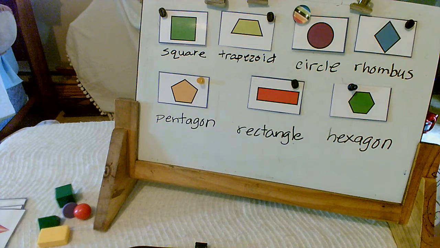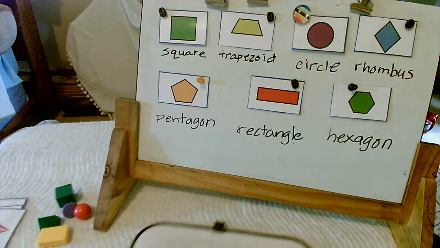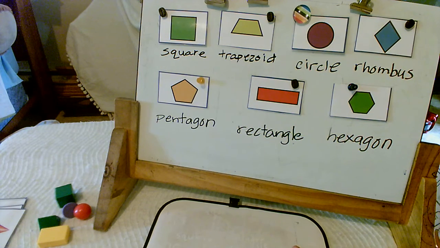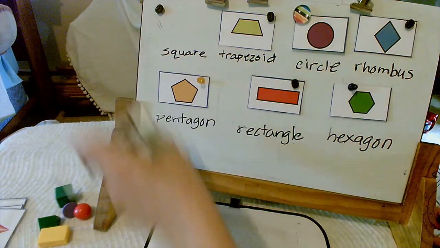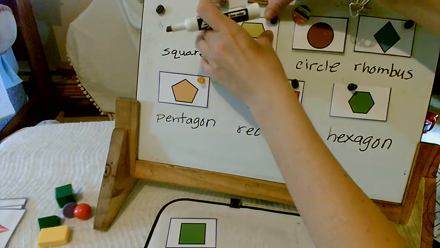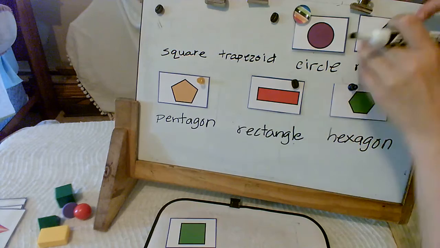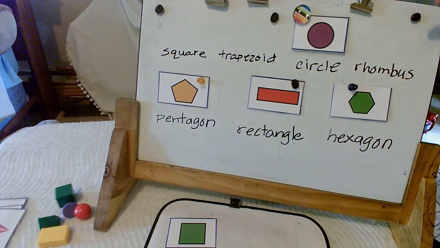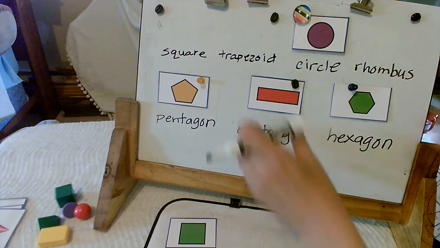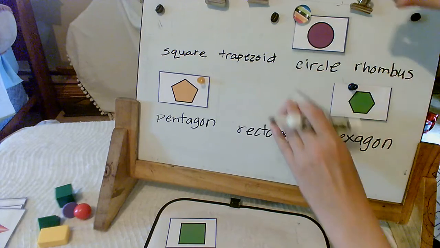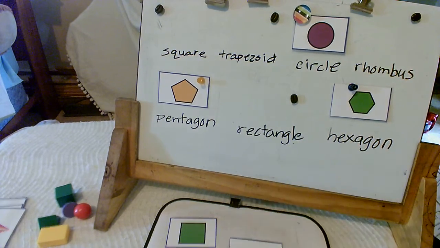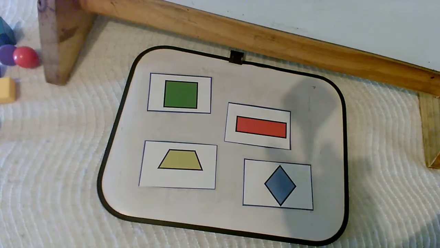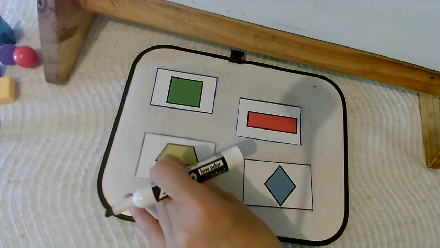Now, we're going to talk about just our shapes that had the 4 sides. So, I'm going to take them and put them down here. And then I'm going to talk about another special vocabulary word that goes with our shapes that have 4 sides. Okay, so here they are. All of these shapes have 4 sides, but they don't look the same.